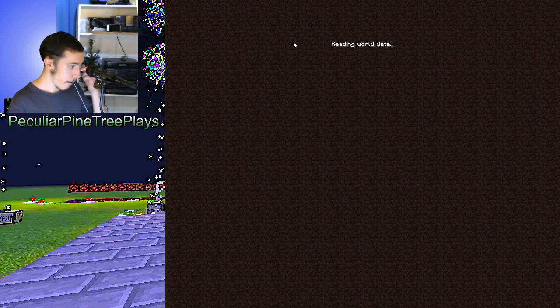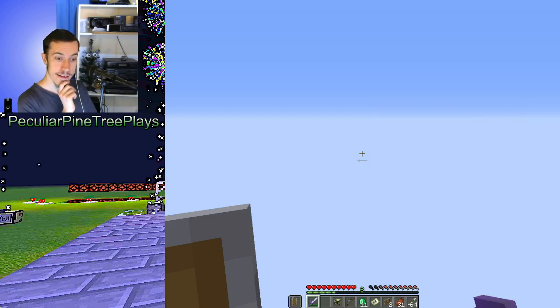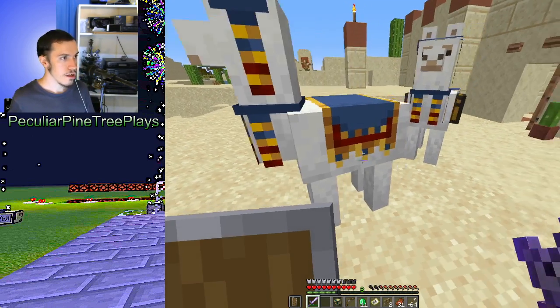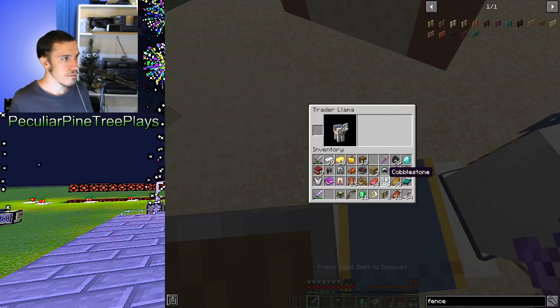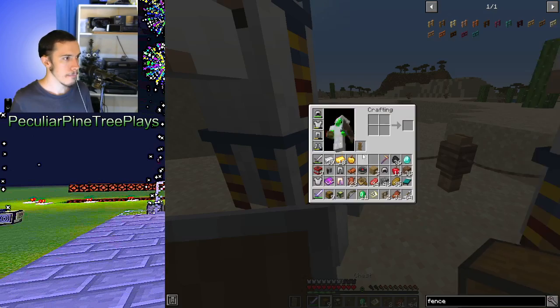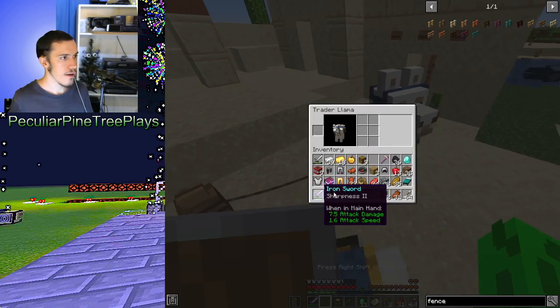Let's try this again. But we now have 2 llamas, 9 extra slots of inventory. So we can actually continue traveling as long as we take the llamas. We can't exactly take llamas on a boat, which is going to be very difficult. Oh, hello. One llama does not have a chest anymore. Okay. Well, let's give him a chest. There. Okay. Now, there we go.